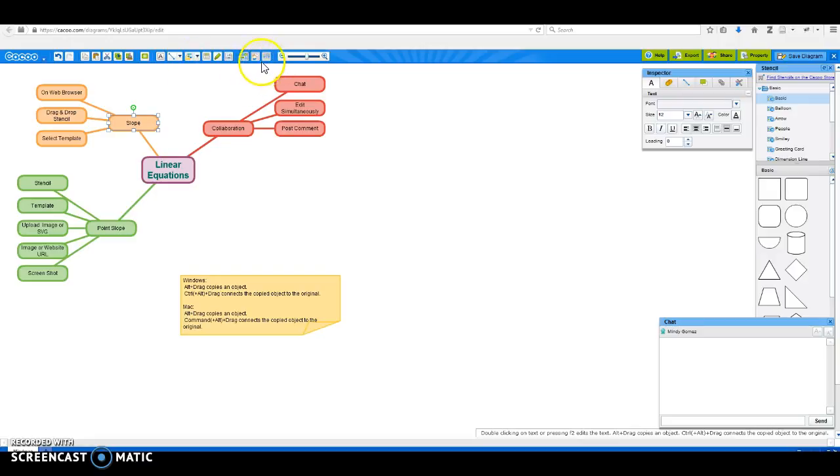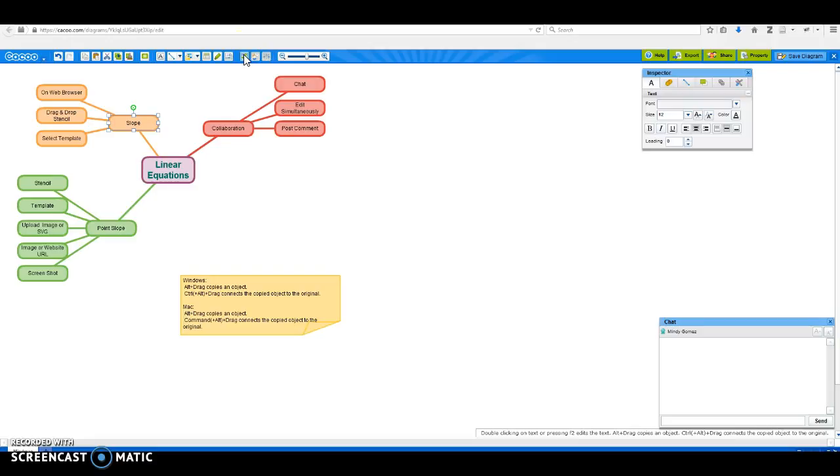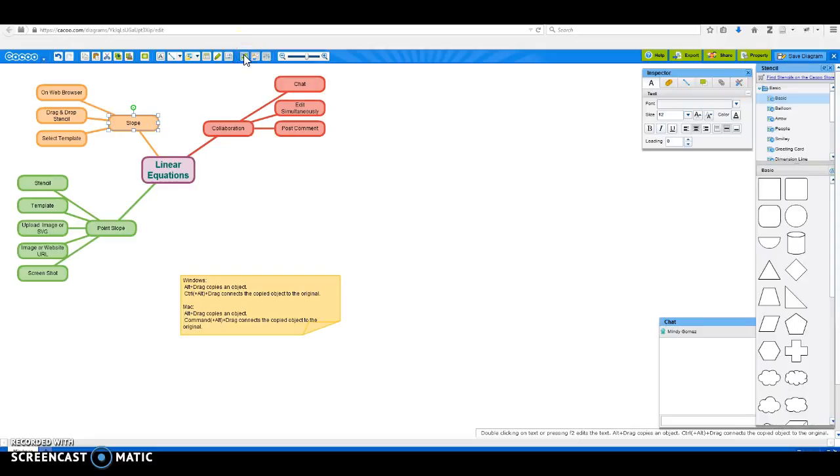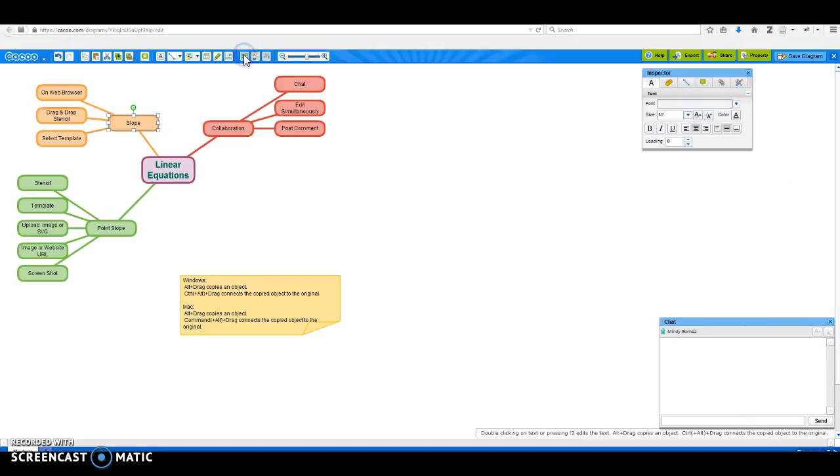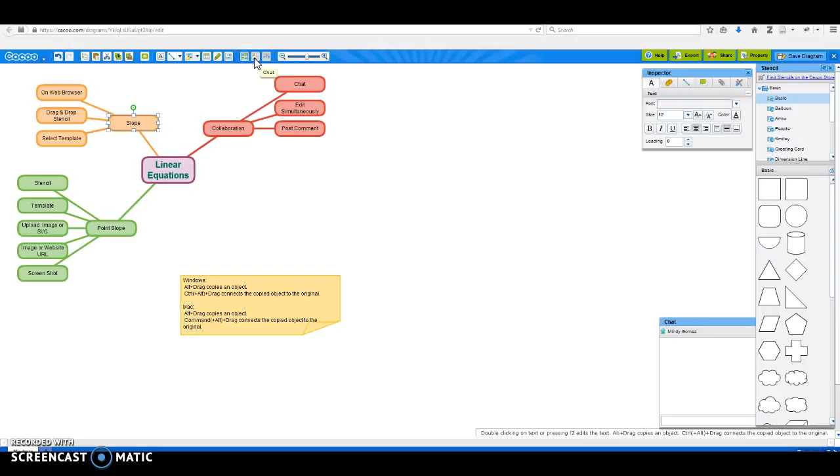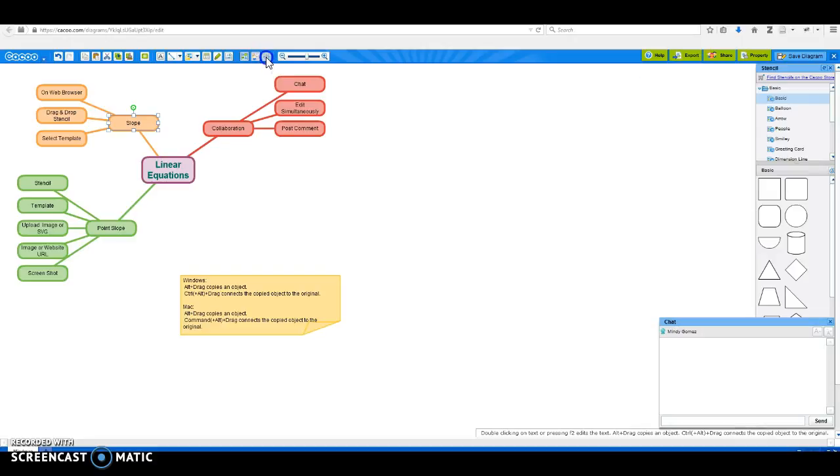But these three buttons right here, do you see how that box to the right disappeared? That's your stencils. So if you wanted more real estate on the screen, you could get rid of the stencils if you wanted to. And this is your little chat box, and that makes the chat box disappear. You only need that if you've shared your diagram and you're collaborating. And then this is your inspector.